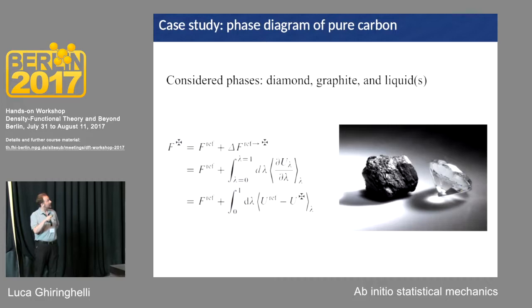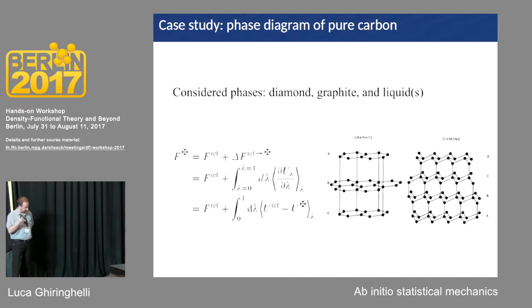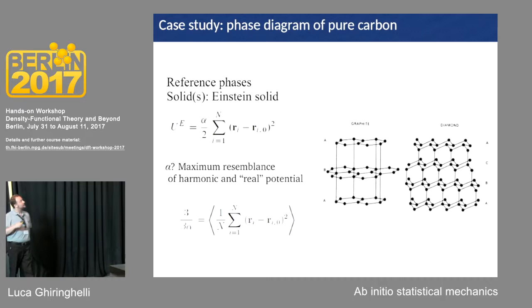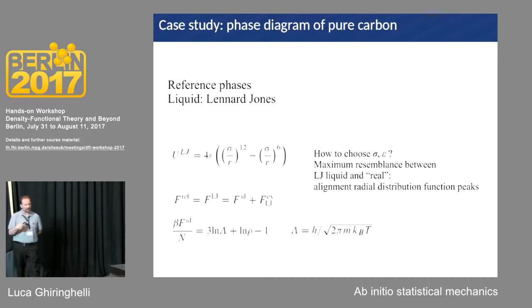So the free energy is this one from a reference to the final state, where the reference is some Hamiltonian for which we know the free energy. So for the condensed phase, okay, this is again the same plot. We want to go from graphite to diamond and then include also the liquid phases. So for the solid, we use the Einstein solid, for which we can write the free energy, and the coupling between the Hamiltonian that we use and the Einstein solid is given by the displacement of the atoms in the harmonic potential. So one can measure this displacement in the actual potential and then find the harmonic spring that does it. Okay, it's a bit of technical detail. Just to say that one has to try to couple the system as close as possible, and I will show why in the next slide.